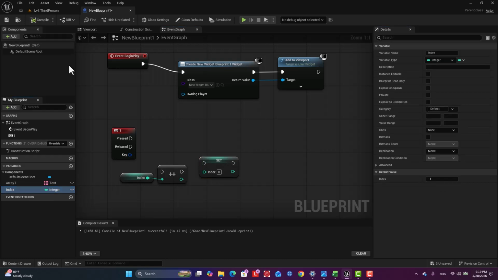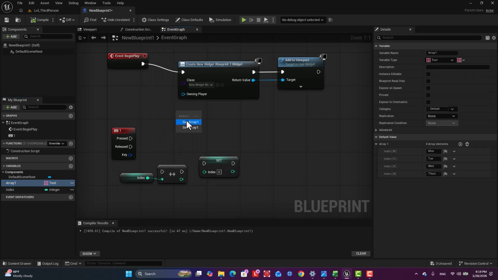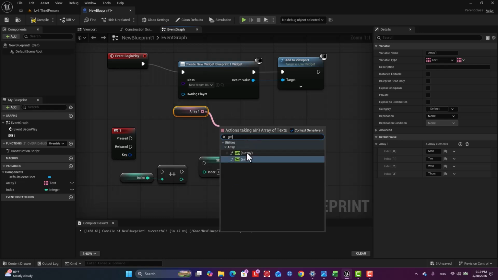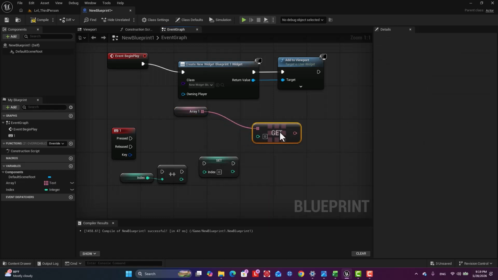Let's compile that again. Now the next thing is we're just going to get our array itself, a reference to it, get array, and we've got a copy here like that. All this stuff just wires together. So we're just going to put this into here, and this into here, and then this is what's driving our incrementer, which technically starts at 0, so we see the first item in the array.